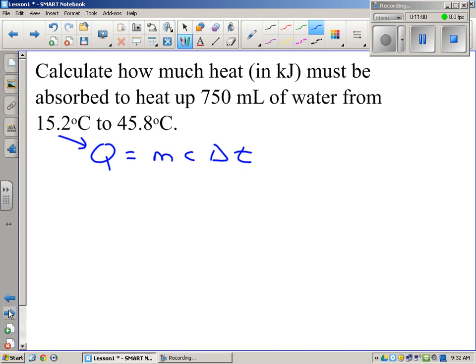Do we have a mass? How much are we trying to heat up? So maybe I'll let you guys go ahead and take a look at that. Some of you are already writing down numbers, so I don't want to disturb you. Go ahead and finish that if you can. If not, it's fine. I'll help you out in a second.